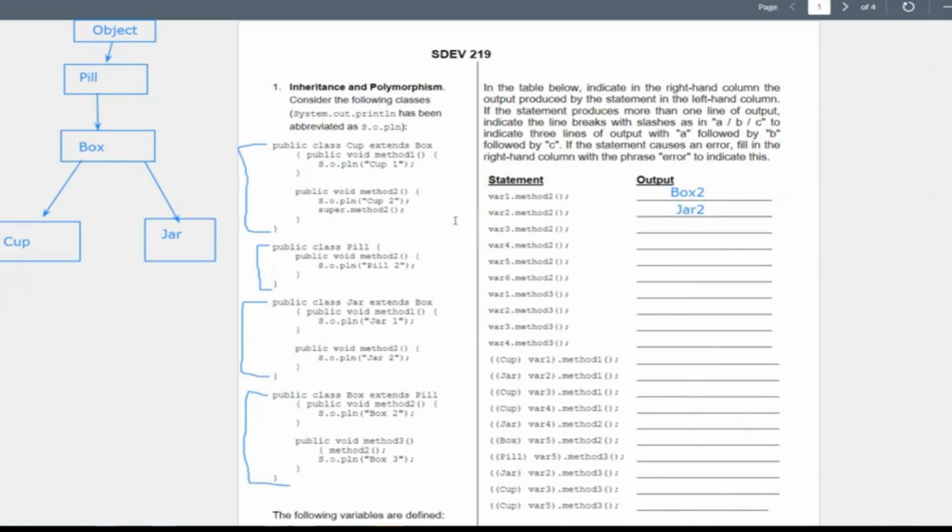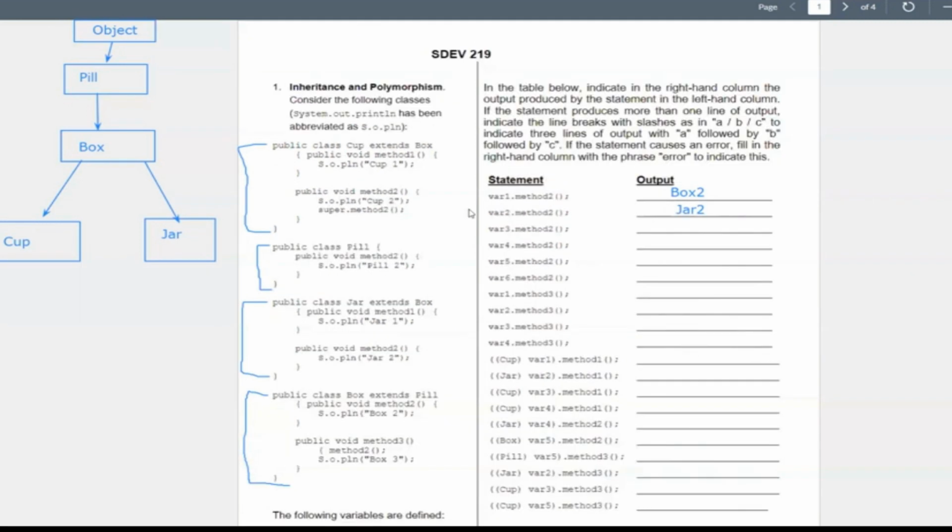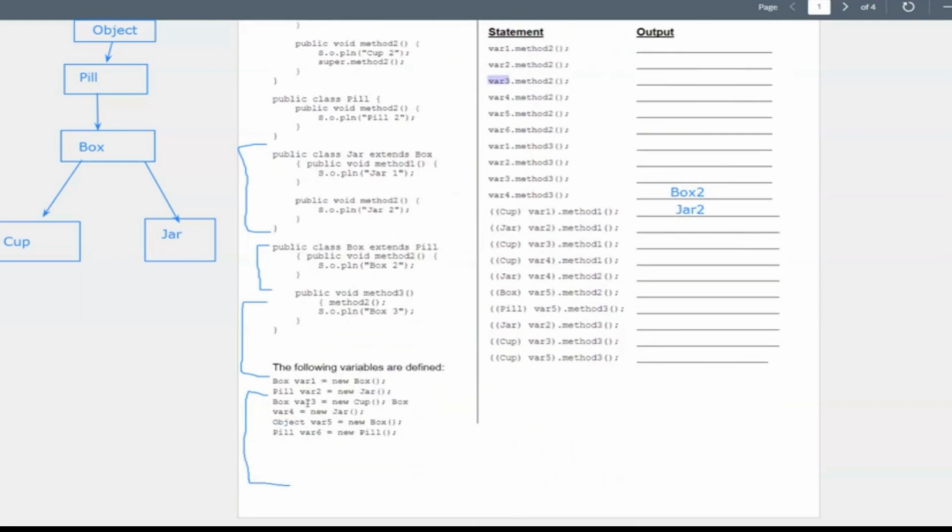So var3 method 2. var3 is box to cup. The way they're declaring it is box to cup. So first thing you should do is determine the scope. Remember, we're working with var3 right here. What's the scope? It starts with box and goes down to cup.